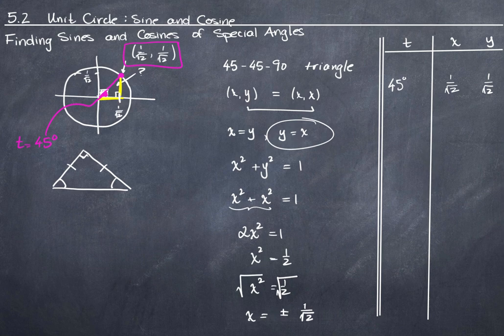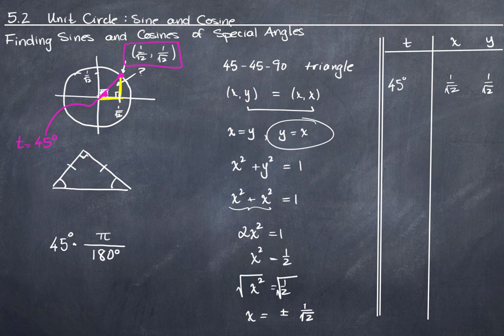And we're going to have a lot more values to add to this chart, so I want to have a kind of a permanent record. Now, one thing I want to mention here before we go on is that T can be measured in degrees or it can be measured in radians, and so it's worth knowing how big 45 degrees is in terms of radians. So let's do a conversion. This is good practice. 45 degrees times, and I'm going to multiply this either by pi over 180 or by 180 over pi. Remember that the 180 is in degrees, so I'm going to do the 180 on the bottom because I want the degrees to cancel. So I have my 180 degrees down here, and I have pi here.